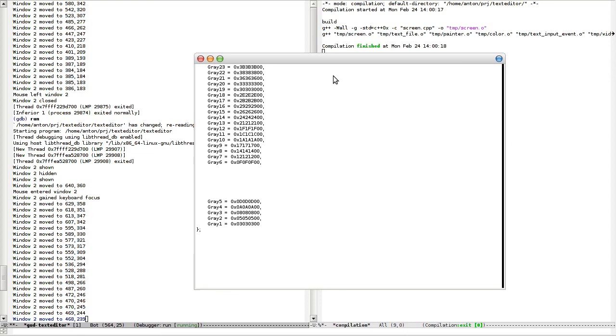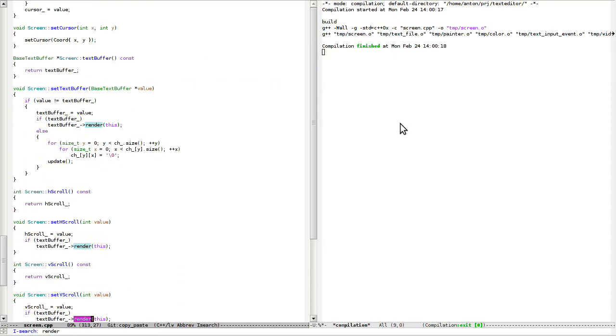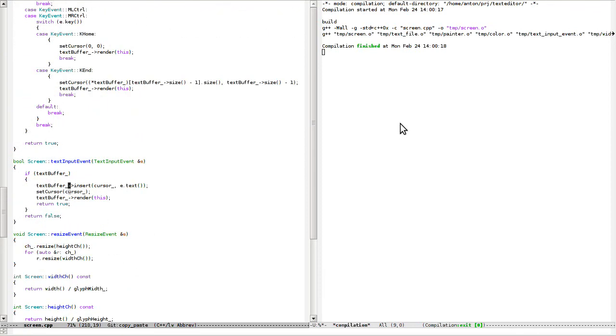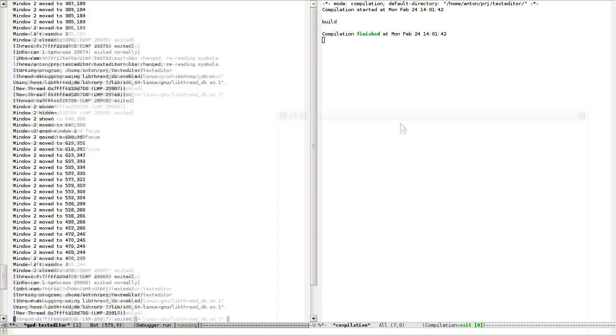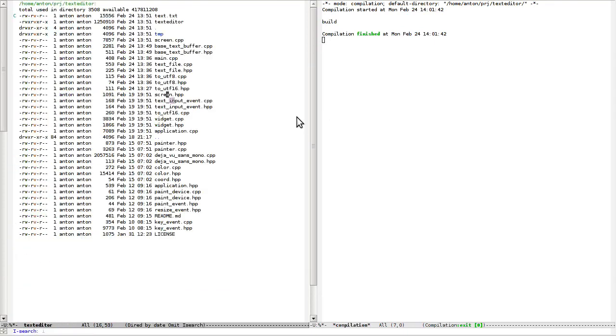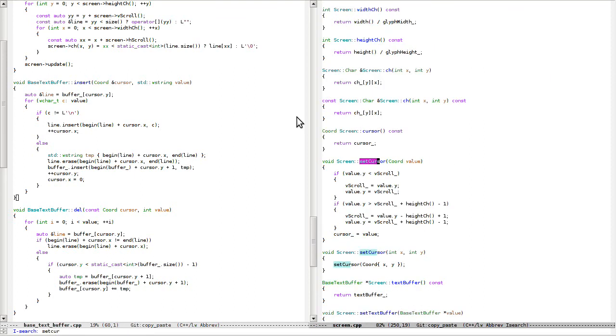Still not scrolling. Did I compile? I did. What the heck? Why it doesn't work? Clean set cursor.